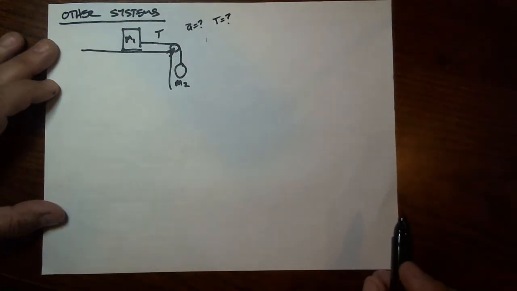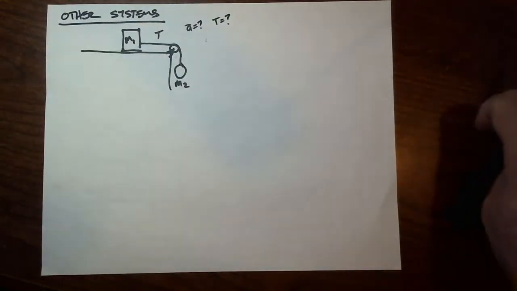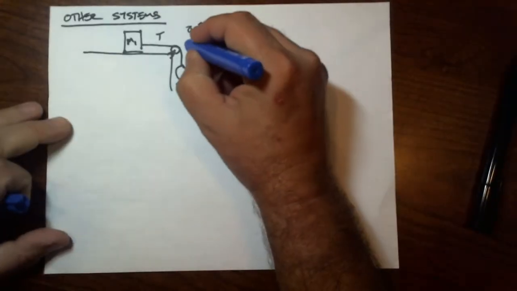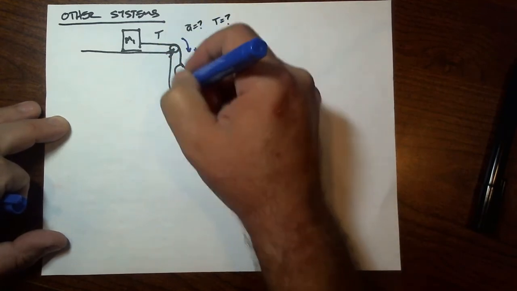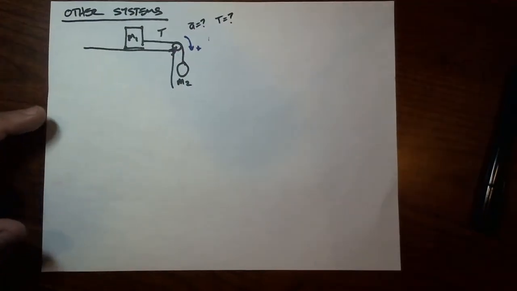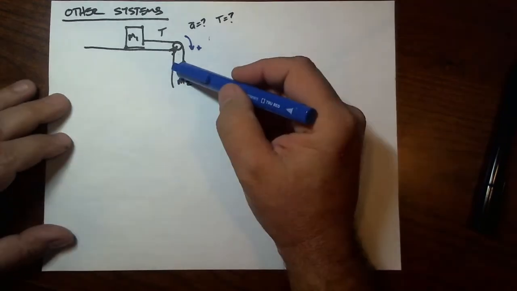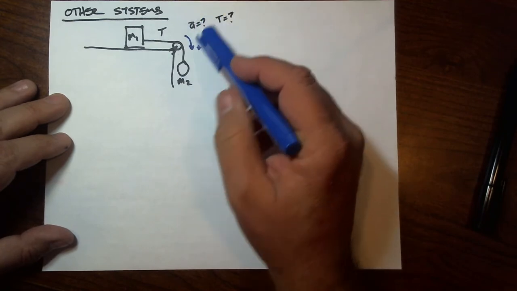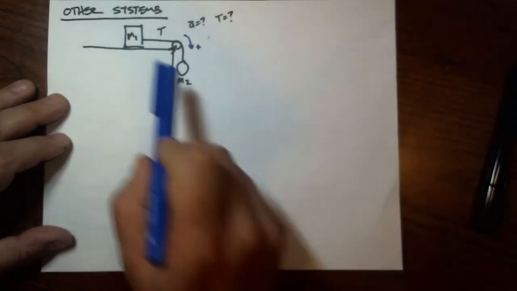And this one really lends itself to the system trick. Oh, by the way, there's no chance that it's going to accelerate back this way because there's nothing pulling it that way. So the wise choice of coordinate system is mass 2 falling, dragging mass 1 with it. And we'll see that the acceleration of this system is less than g, because although mass 2 is just hanging here, he has to bring along with him this other guy. There's more inertia because there's two masses.